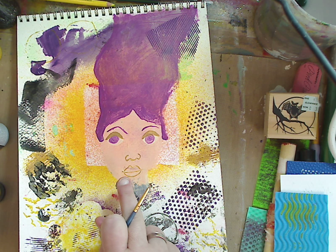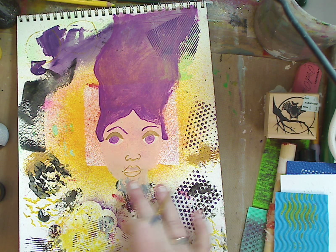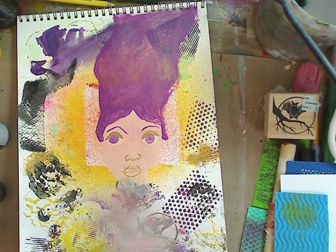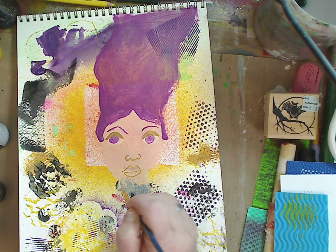Now that would kill somebody with their OCD, because they'd be like, that's coming through. It's making a mark. To me, that's why I want you guys to do this, to show you that, you know what, just go with it. This is what we're doing. Look at this background. This is what we're doing. This is how we do it. All right? Don't get caught up on that.